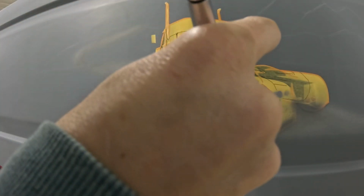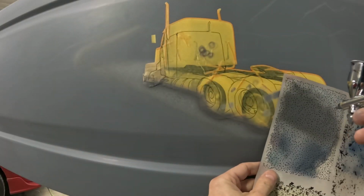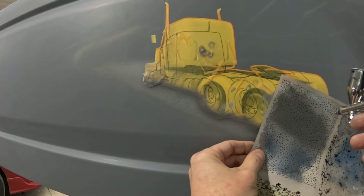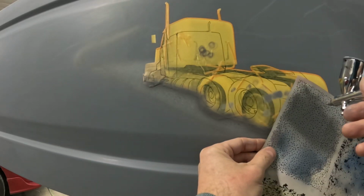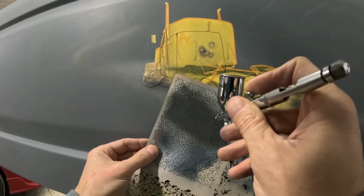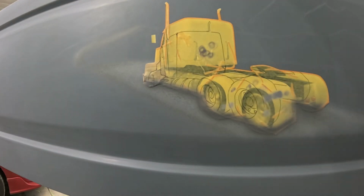I like that. All right. So now I can go back in. We can create some of these darker areas in this road. Heck, I might even like it to where it's not making it look like an actual highway, just making it look like it's been traveled on, like it's a paved road that's so old that it's just got a bunch of cracks and stuff in it. We'll just see how it turns out. And that's some of the stuff that I decide on the fly, that I might just pull off.